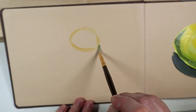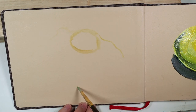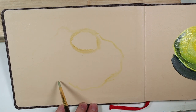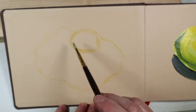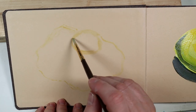Today I'm back using my toned paper, and since my lemon was the first page of the paper, I was not sure I was going to be able to use this paper again anytime soon. That said, I noticed that the page that was glued to the cover on the left side was also some watercolor paper, so I ended up covering it with a clear gesso and painting on it.